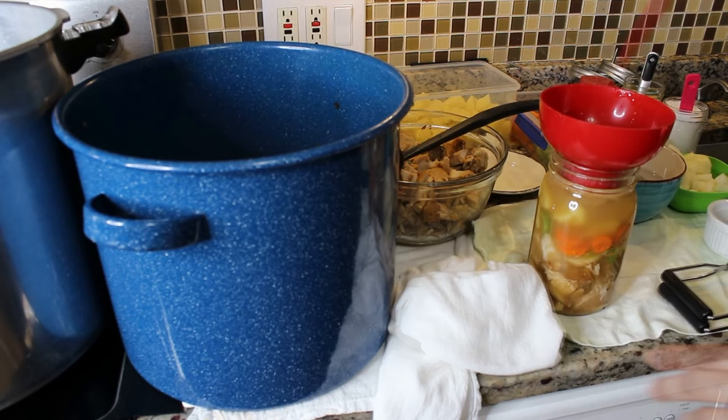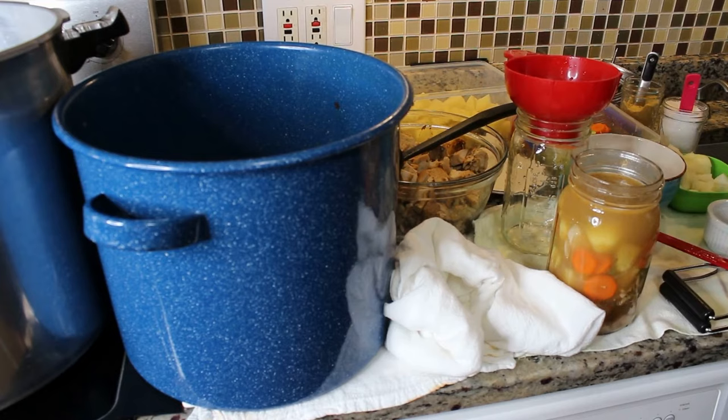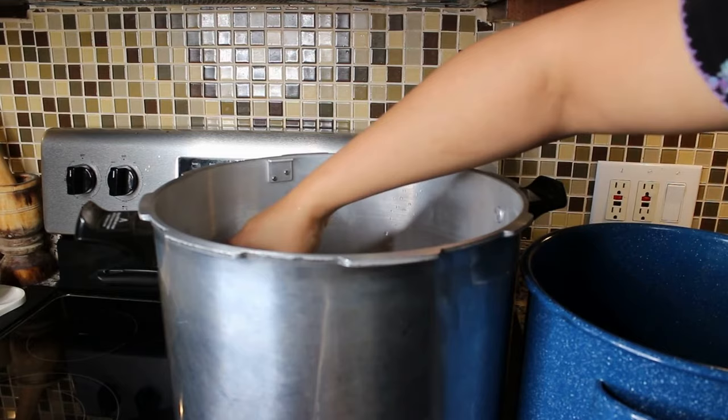I'm gonna go ahead and debubble. Burning my hands with this, you guys. Place my lid in my pan, and I'm gonna go ahead and place that in the canner now. This particular canner holds seven quart jars.